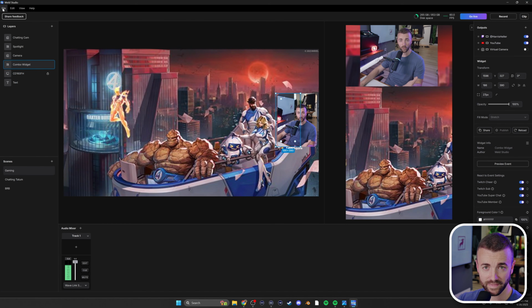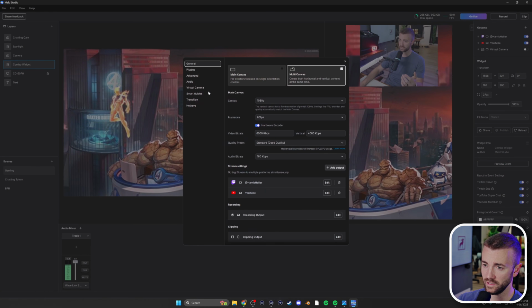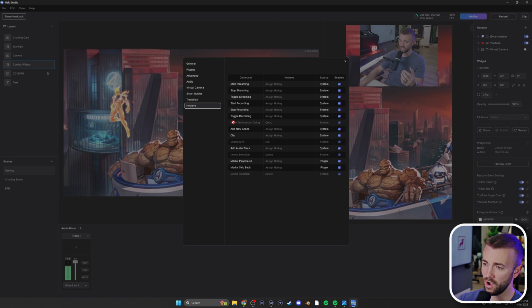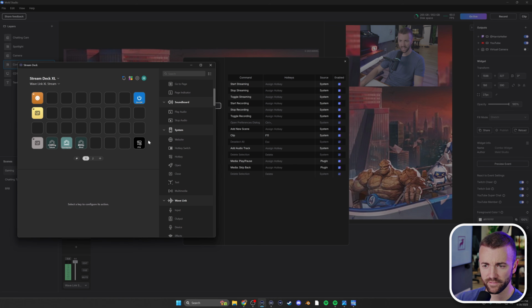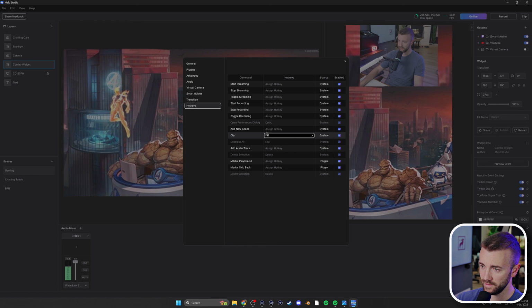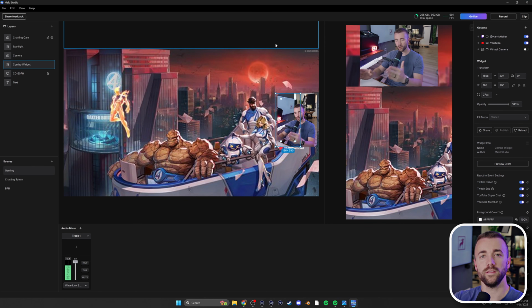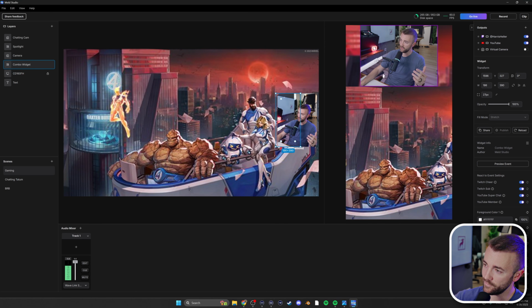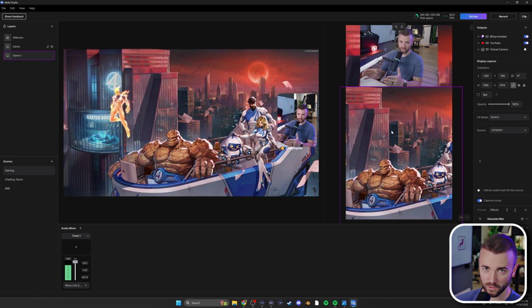And even cooler, if I want to set that to a hotkey and then maybe assign that hotkey to a stream deck, you go to preferences here. You go to hotkeys. You have all of your hotkeys here. Here's clip. I'm going to assign, I don't know, what's an F button that doesn't really get used? F11. Here, I set F11 to one of my keys on my stream deck. Let's go and erase that. I can't erase it. Let's press that button on the stream deck. Look at that, F11. And now if I hit that button, it should record the last 90 seconds of my stream on the vertical canvas. Pretty cool, easy TikToks.